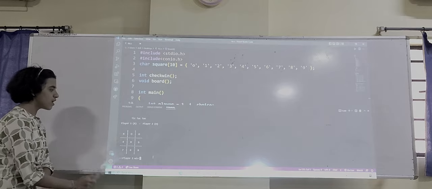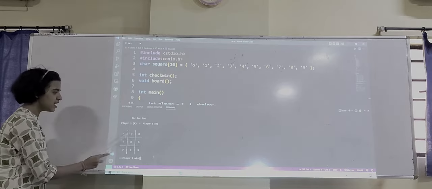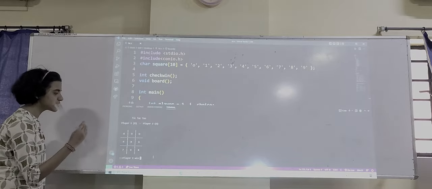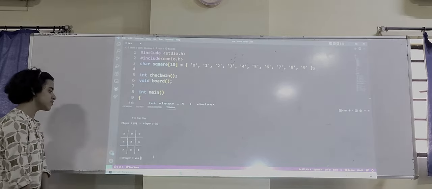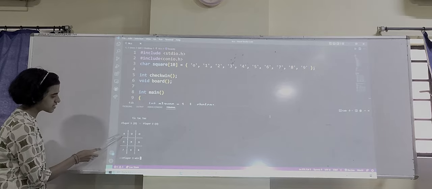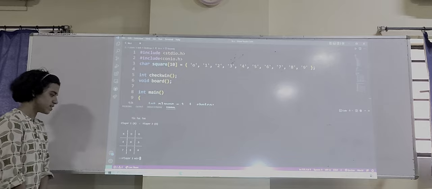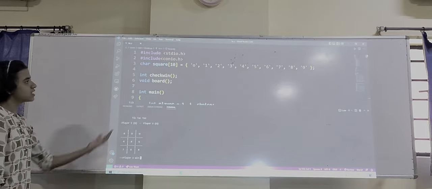If Player 1, whatever he has the mark, he has the mark of X. If the diagonal or, for example, one particular row is same with the X mark, then he will be the winner. Here the diagonal row is same with the X mark. So Player 1 wins. Let's start the code.